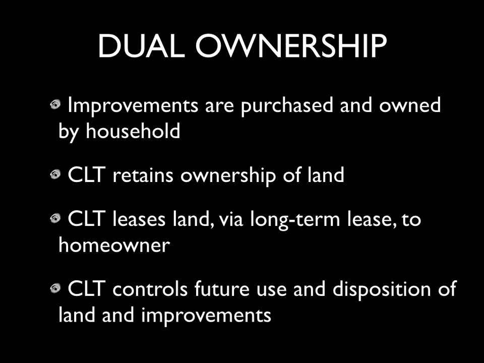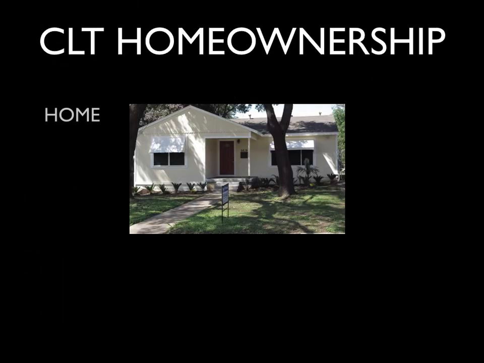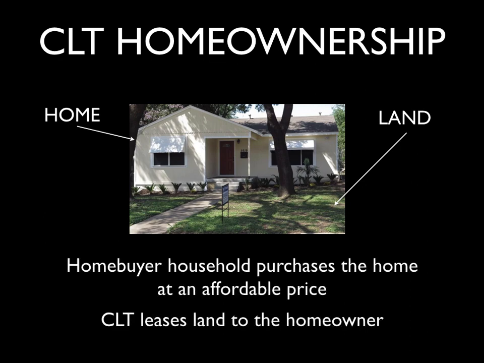And in so doing, and this is the reason that community land trusts do this, it gives the community land trust, on behalf of the community it serves, the ability to control the transfer of ownership of that property should that home buyer household ever choose to move on. So in a classic community land trust situation, again, the community land trust retains the ownership of the land, leases it to the home buyer household, who is able to purchase this home with a mortgage that they can afford and subsidy assistance that the community land trust has been able to put together. But the important thing here is we're not providing the subsidy as assistance targeted to an individual household. The subsidy resources are used to write down the purchase price of the home that's affordable to the target clientele.